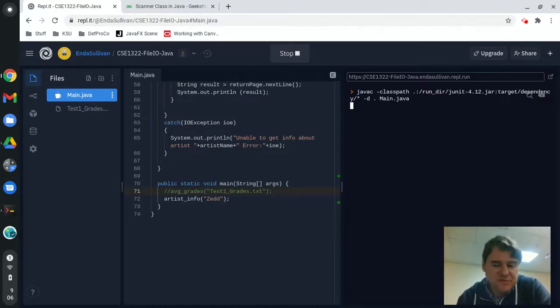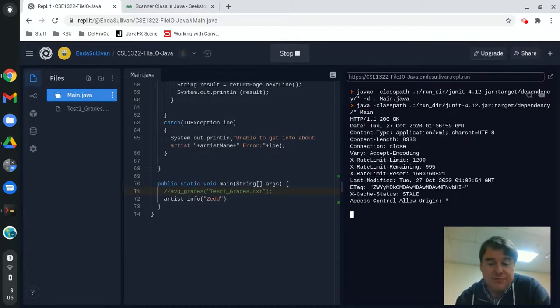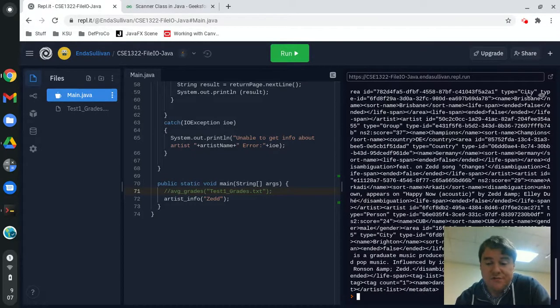So the point of this exercise was to show you that there are things on the internet that you can connect to and get information back. There is no way that you could have found that information locally on your server. This is something that you would have to go out and ask. And of course, this information gets updated constantly. And there's nothing magical about the word Zed.